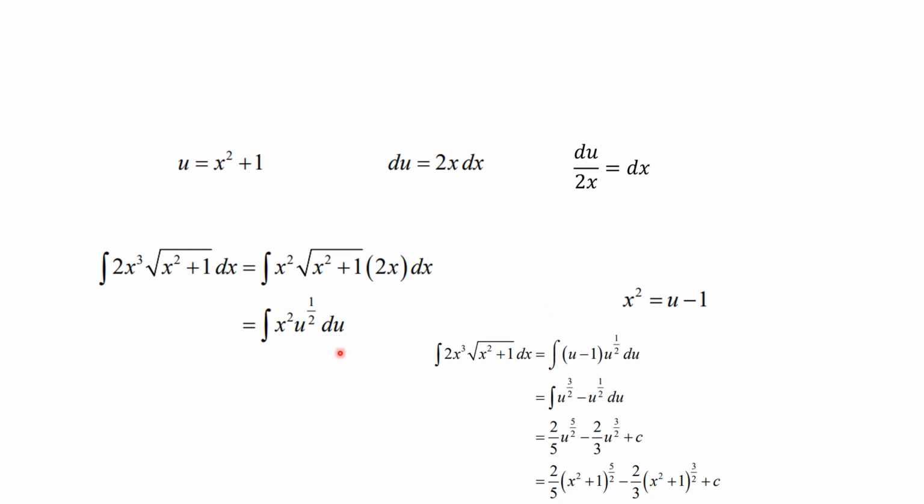So you see, I can go from this one, and I can replace the x squared with u minus 1, and that's u to the 1/2 du. I can distribute this. This gives me u to the 3/2 when I multiply, minus u to the 1/2, that is du. And then I go through and I integrate this term by term. This is add 1 to the exponent, divide by the new exponent, and this is minus, add 1 to the exponent, divide by the new exponent, plus c. And then I must substitute back into my native variable, so everywhere I have u, I'm going to write x squared plus 1. This is the answer to the problem.